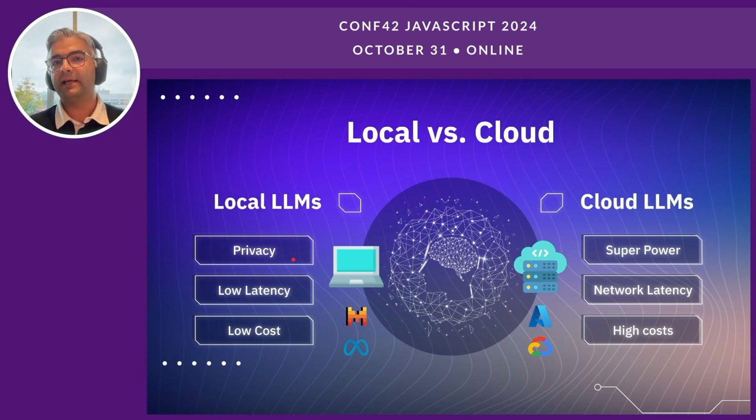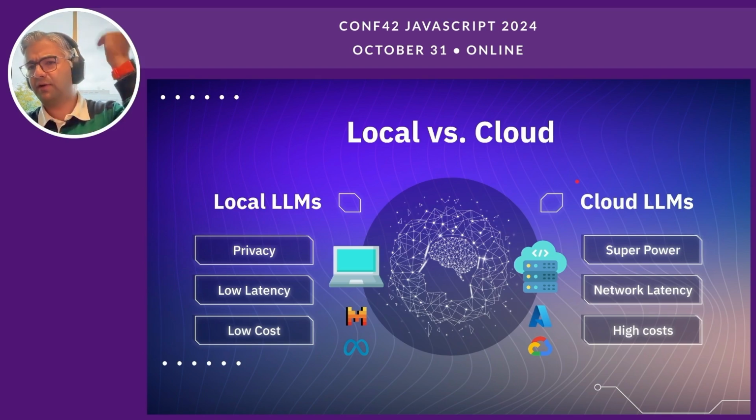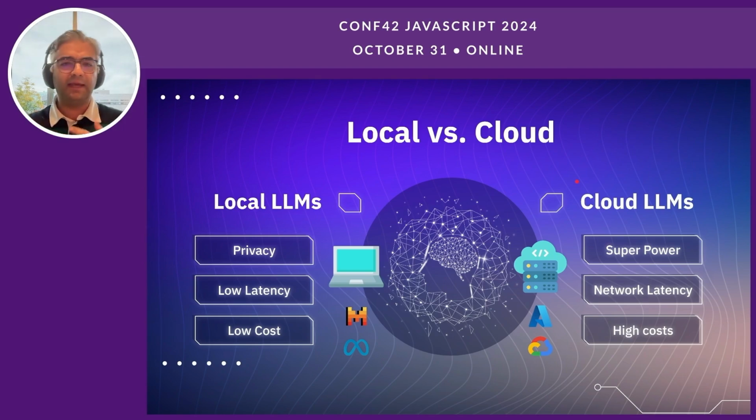Why privacy? Because when we are using local LLMs, the data stays on your machine. It doesn't go anywhere else. So you shouldn't send data through the wire to the cloud, to Azure, GCP or some other services, and expect them to get back to you with results. So privacy matters a lot. It's one of the biggest advantages of local LLMs.